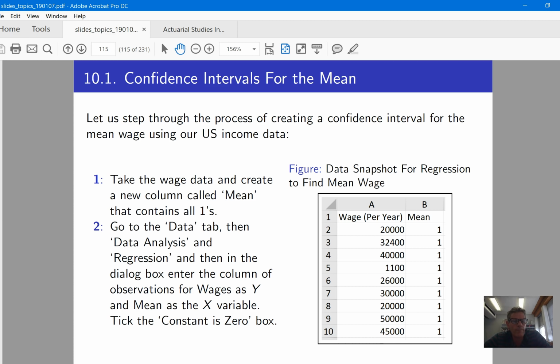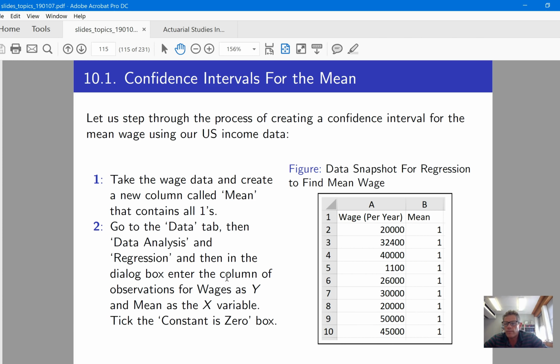Normally regression is designed for a case where you've got a y and an x, and the x varies over a whole range of different values and the y varies over a range of different values, and we're basically putting a line through a scatter plot. In this case, as per this snapshot, we've got y, the wage of the person, for example, varying over a range of different values, and for the x, we're going to make all of the values the same. They're all going to be equal to 1. We can do that easily in a spreadsheet program like Excel. We just type in a 1 a couple of times and drag that down, and then we get a big long column of 1s.